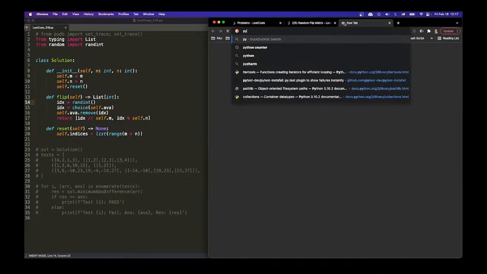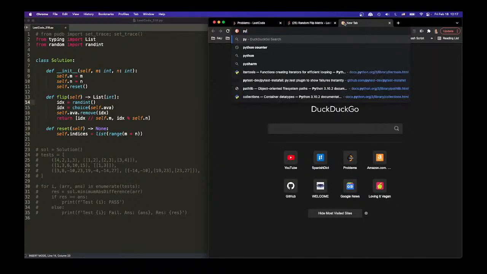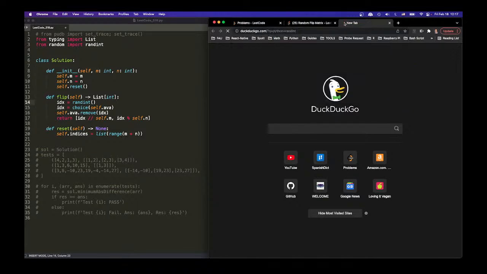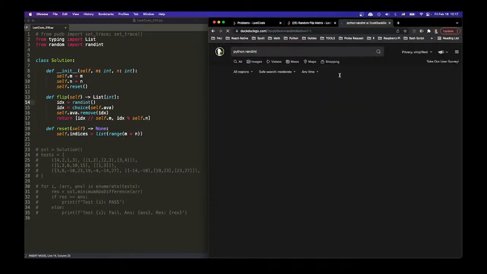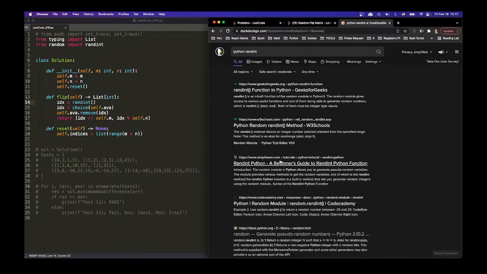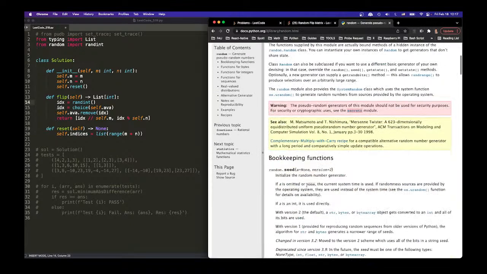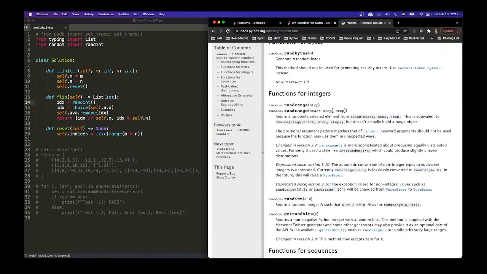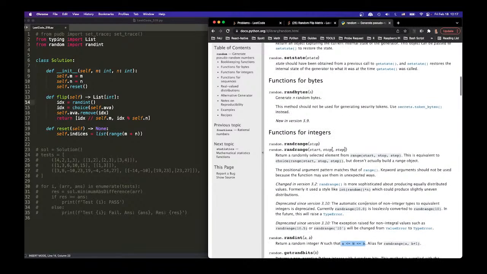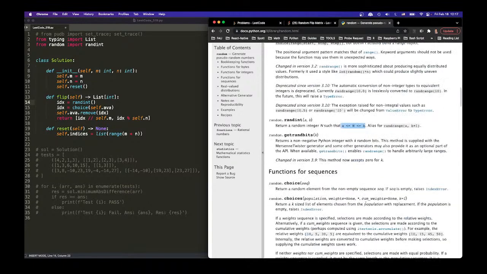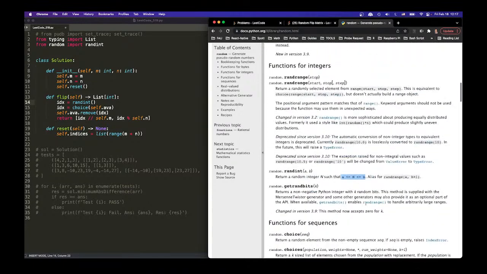Hold up. randint. Is it inclusive, or is it not inclusive? I don't remember. randint: return a random integer from a to b inclusive. randrange. That's the randint.